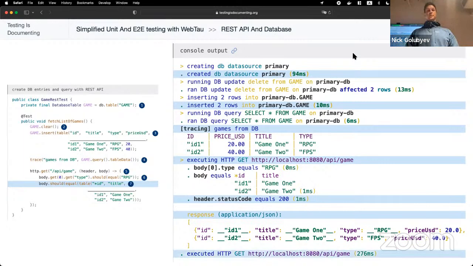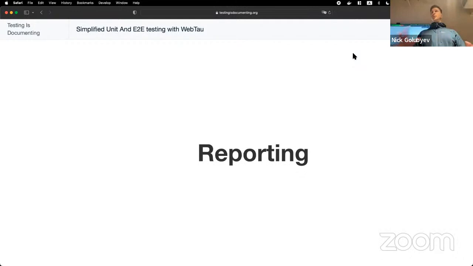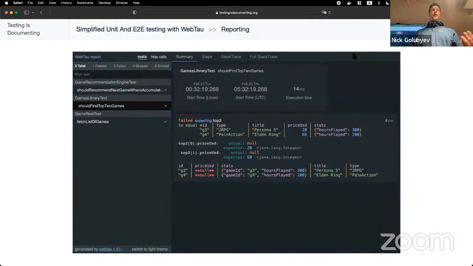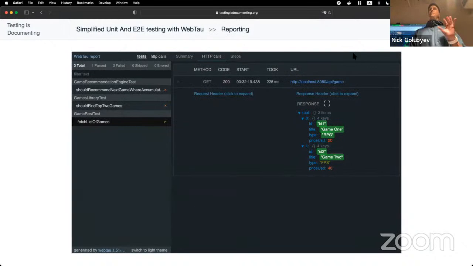All right. So WebTau already produces a lot of reports on the console output. You do nothing. You just compare things, you create things, you see a lot of useful information, but WebTau gives you more. It gives you an actual web report. It's a single, self-contained HTML file. You can take this file and email it to anyone, open it. And when you open this file, you can drill into any test, see the failure reasons. But more importantly, you can drill into passed tests and see the calls you made, the assertions you made. All this green stuff here is the assertions you performed. And WebTau actually uses this data to provide response data coverage later.